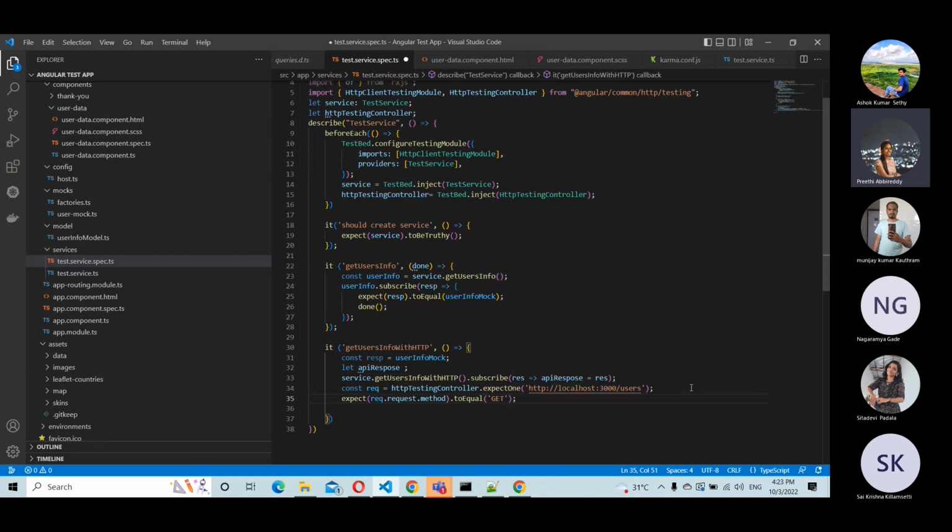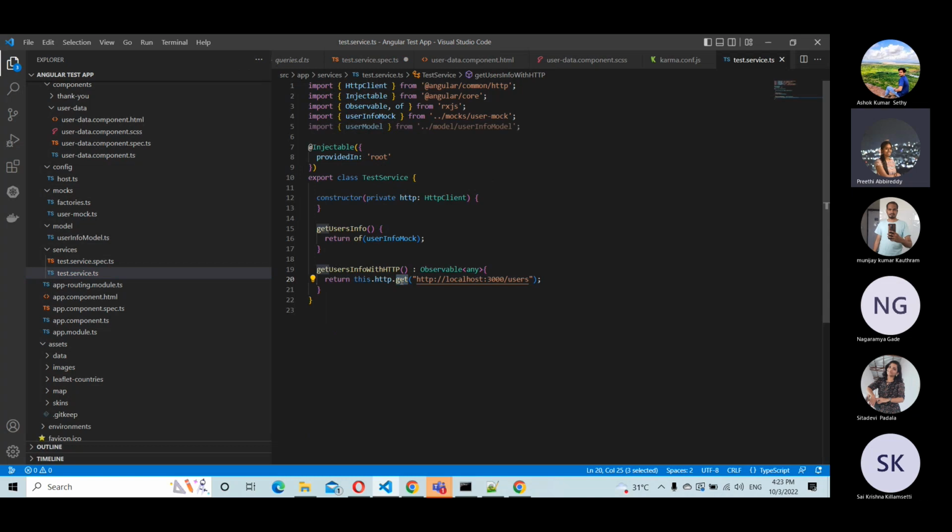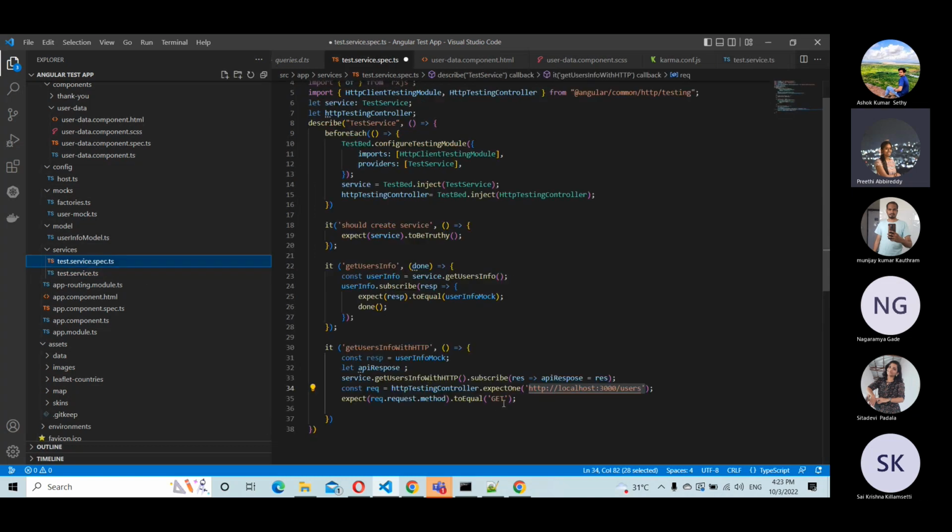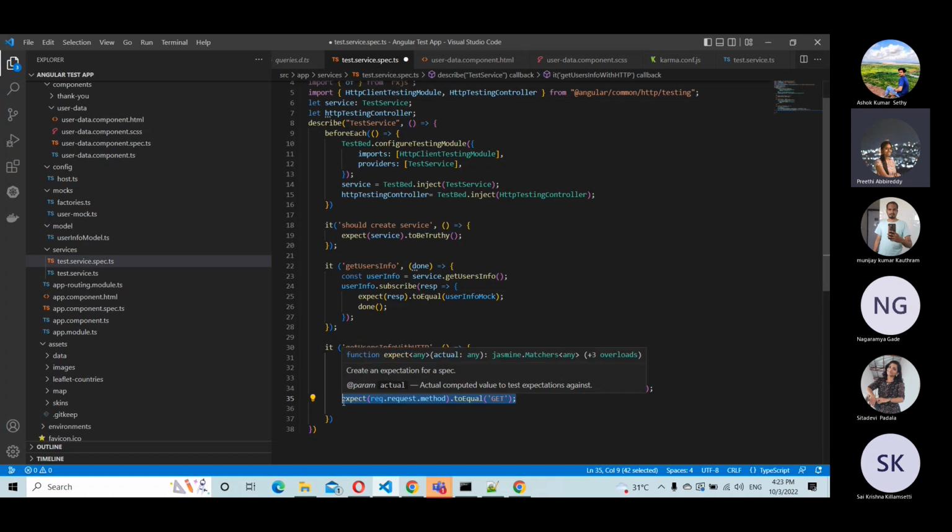This is one of the verifications we can do. I'm telling my mock controller to expect this URL, but in the verification part, we verify whether this is a GET request. If it's a PUT or a POST request, you can verify that instead.